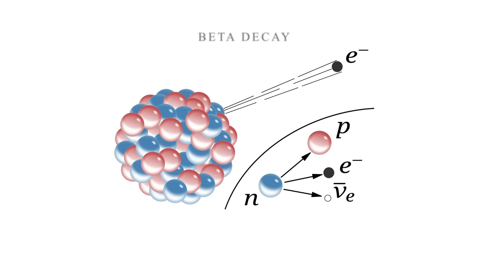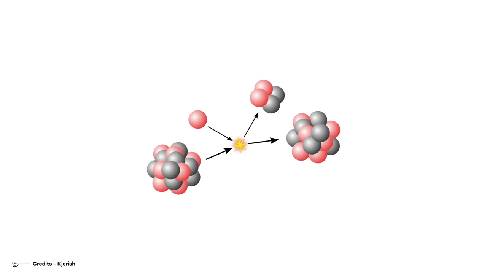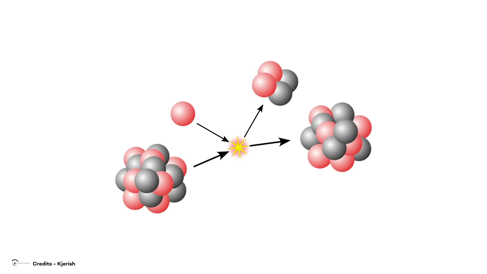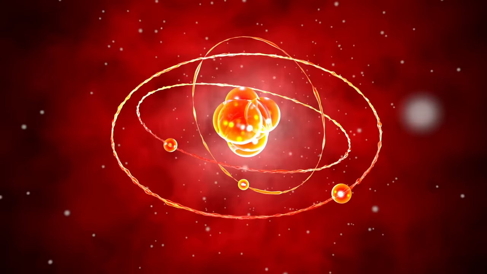2. Beta decay. In this case, a neutron transforms into a proton, an electron, and an anti-neutrino. The emitted electron is what we call a beta particle. 3. Spontaneous fission. As the name suggests, the nucleus splits into two pieces. Neutrons and gamma rays, a burst of electromagnetic energy may also be released. Pay close attention to spontaneous fission, as it will play a significant role when we explore nuclear bombs.